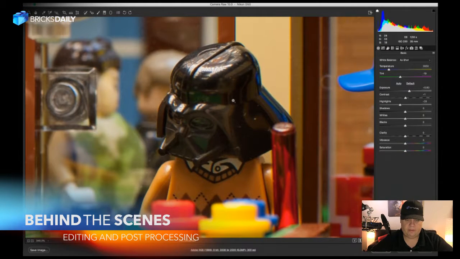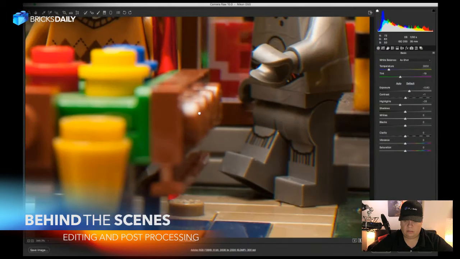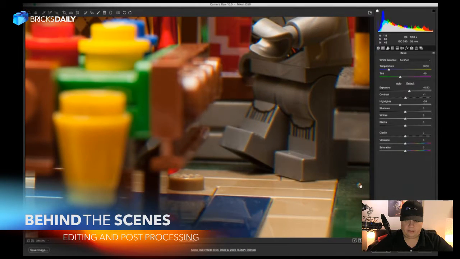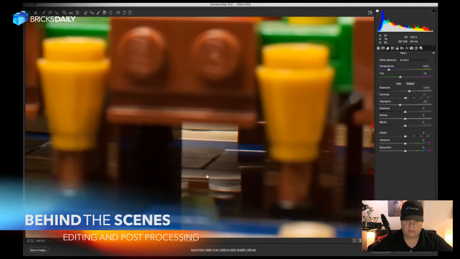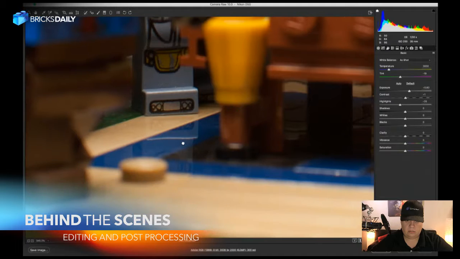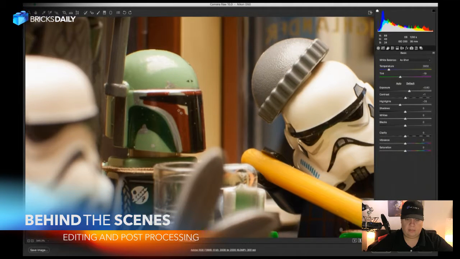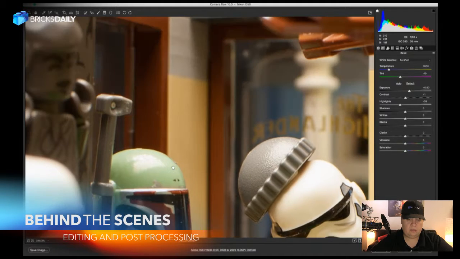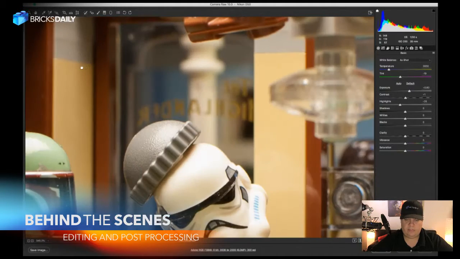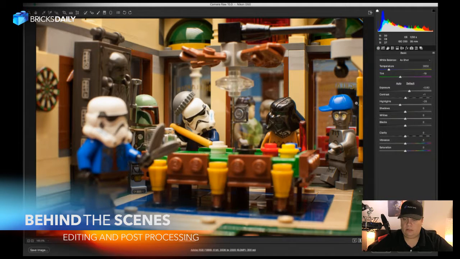A little bit from Vader's helmet, a little bit down here on the floor, and we'll clean up a little bit of Boba Fett's helmet there. Okay, so let's go back in and finish with some of our adjustments and everything.